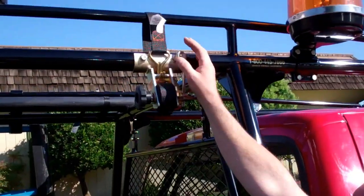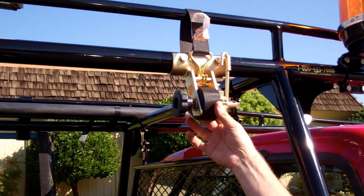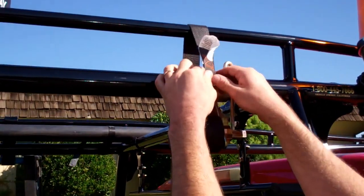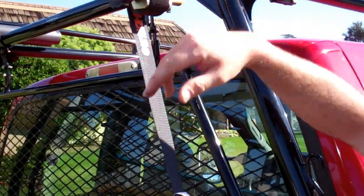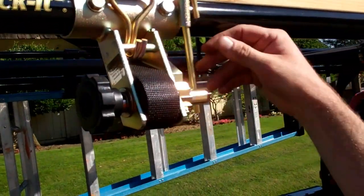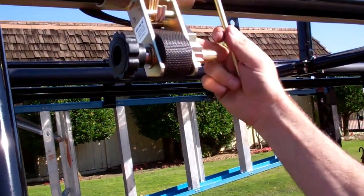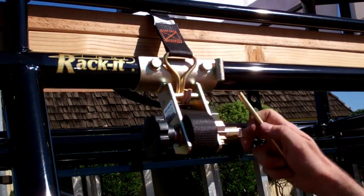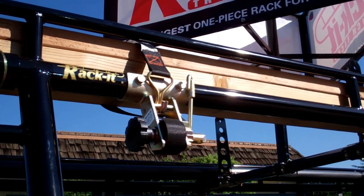As you walk down here, you can see this is what we call a rock strap system. These are made by Rack Strap Incorporated up in Oregon. You get a set of two in each order. It has a tensioning rod right here. Essentially how this works is the strap will loosen itself — it's a six-foot polyester strap and you wrap it over your load, come back and tie right into the assembly. Then the tensioning rod can be pulled out, slipped in, and you tighten down the unit. It's got a little release mechanism — you just flip the release up and loosen your strap. These bolt right into the side of the rack; it's a great tie-down system. You never have to go hunting for a piece of rope or a bungee cord.